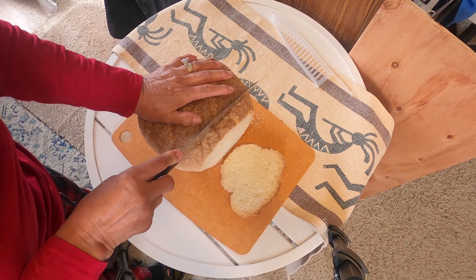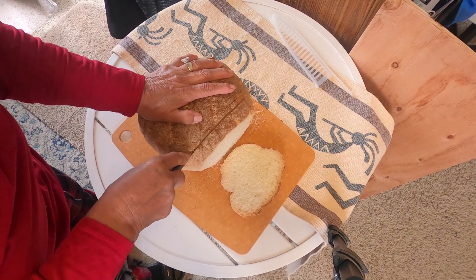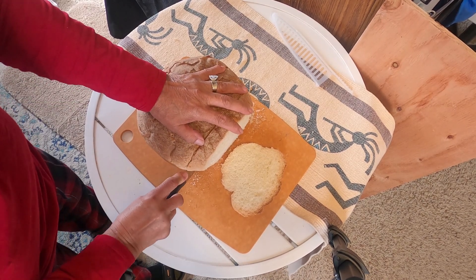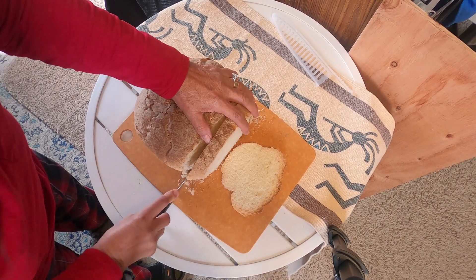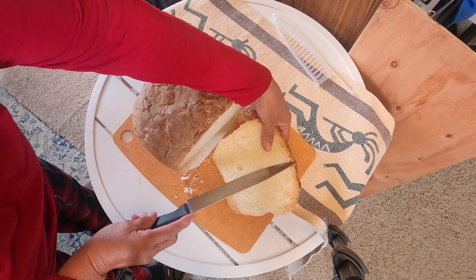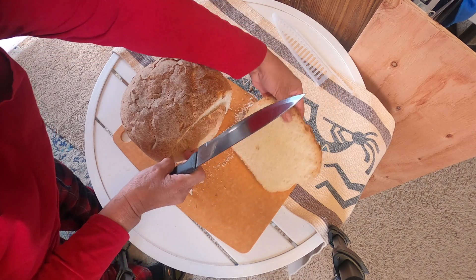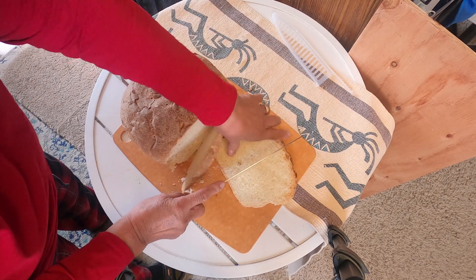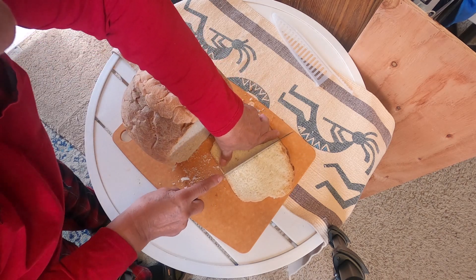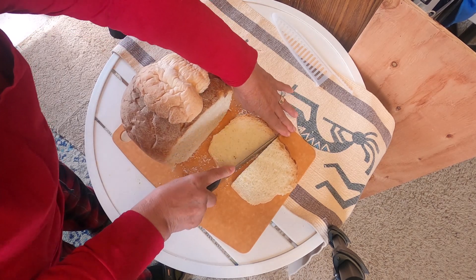I keep the crust so that it doesn't dry out. I like to have my French toast quite thick. Using this bread it is absolutely lovely. Look how thick — and it's beautiful. What I do is just cut that in half. We're going to prepare one piece because it's quite filling. I usually cut this in half and Grandpa and I usually have two each.